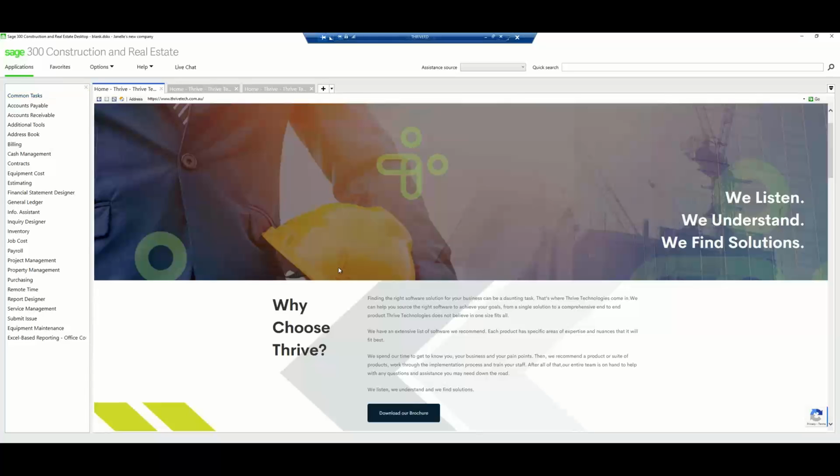Right, some other things to think about when you're creating a new company like this is you would still need to activate all your modules, because your new company may not use all the same modules as existing companies, for example, and that's perfectly okay. So you don't need to activate every module. Only activate the ones that will be used.